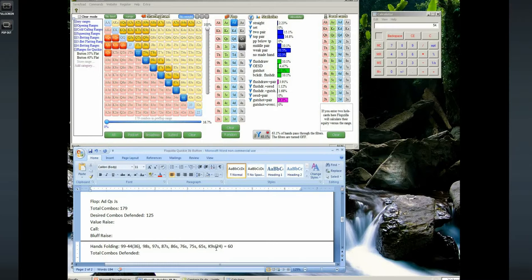So we probably need to even defend the King-9 suited, and that would get us to 60, so that would get us to 57. Alright, so now we know the hands that we can fold. Once again, I never pretty much approach it backwards like this, but this looks like a reasonable way to do it, and if you can save yourself time, that's probably a good method.